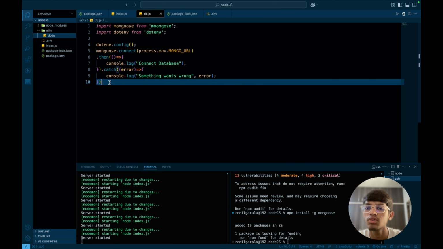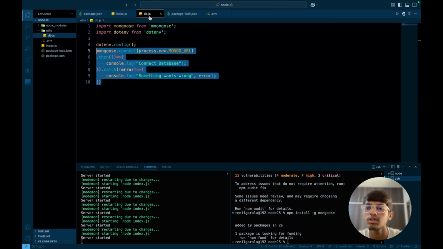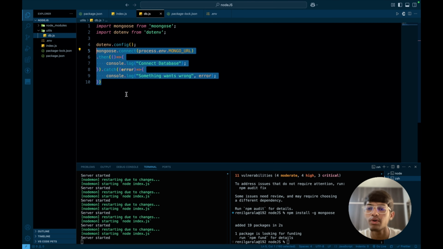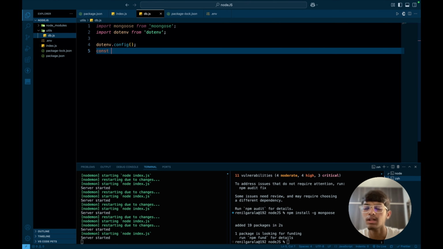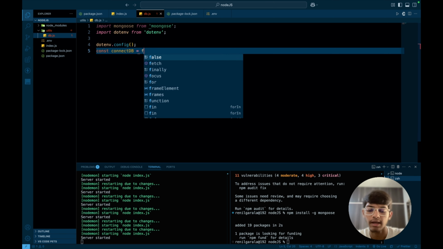But now I want to call this code from the index.js. So for that I store this code into one variable. So here I write const connectDB is equals to that particular code I write into one function.